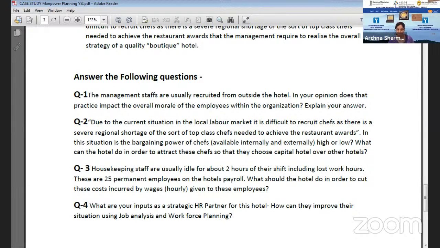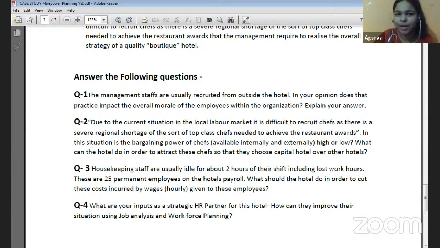Ma'am, may I tell? Yeah, please. Ma'am, first of all, maybe we can do the negotiations. Our hotel is very reputed, and for the first 6 months, since we want to attract them to our hotel, that is the period in which they discover whether this place is workable or not. So for that period we should provide them a handsome salary, and it should be continued as well.